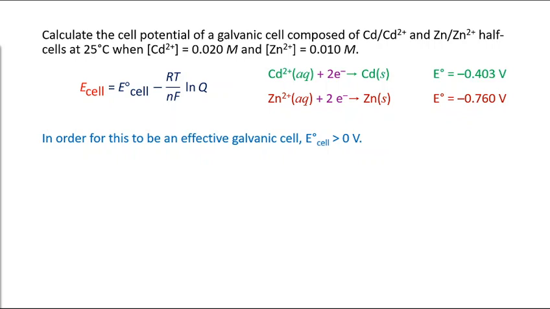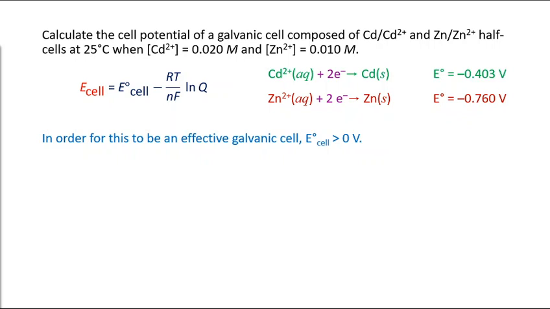And so in this case, again, if you want to have an effective battery that works by spontaneous means, or by you plugging the battery in and it turns on things, then again, you need to have your standard cell potential greater than 0. And so the main reason why I bring that up is because you can tell from the way that this is written which one of these has to be reduced and which one has to be oxidized.